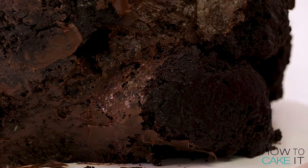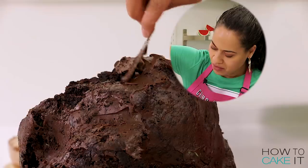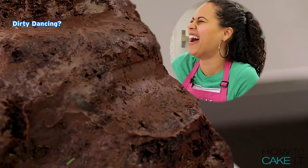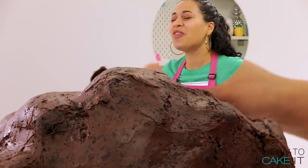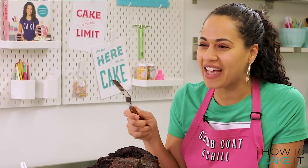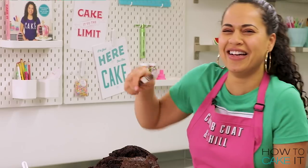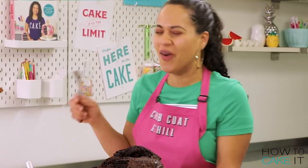I'm crumb coating a crumb right now. This is, what do I always say this is? What's the movie again? Serendipity. No. Dancing? No. The one with, when something is in something is in, inter. Inception. Inception. It's like serendipity. I'm like, no.